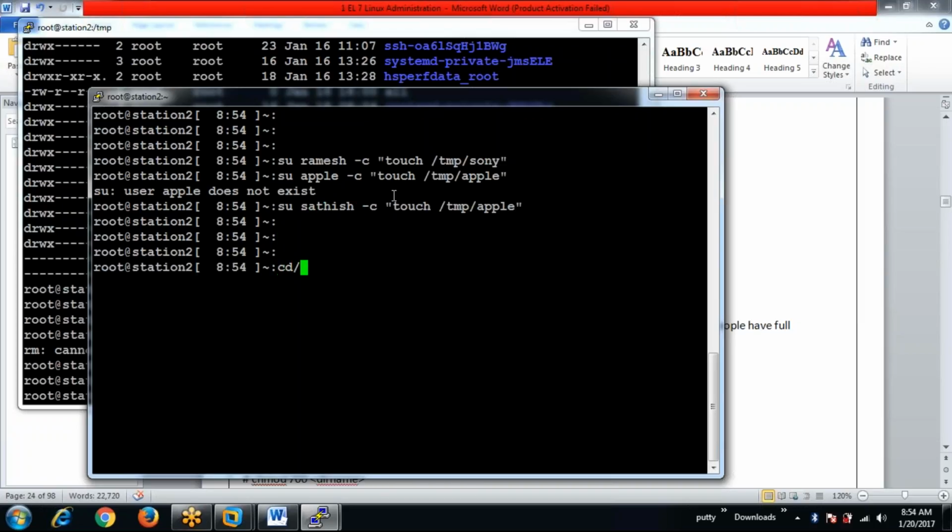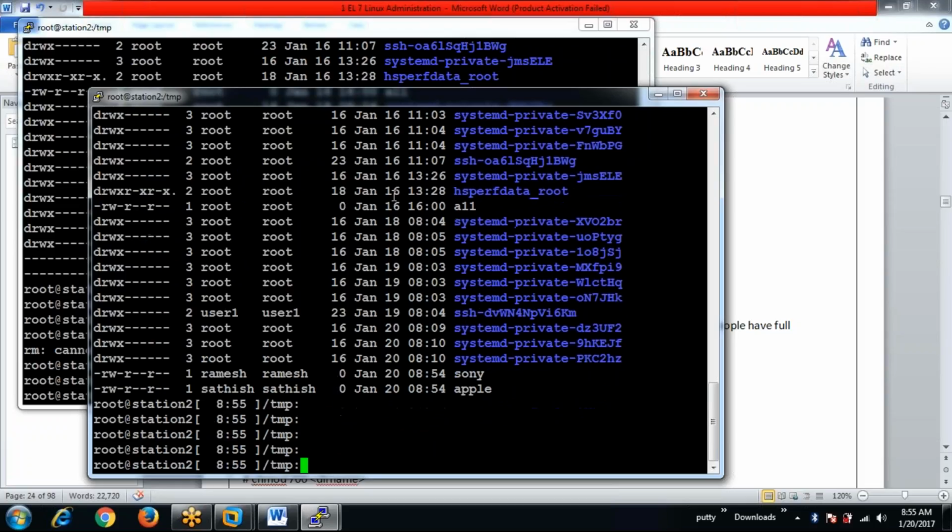Now you can verify the same, cd /tmp. Ramesh is holding the file Sony, Satish is holding the file Apple.